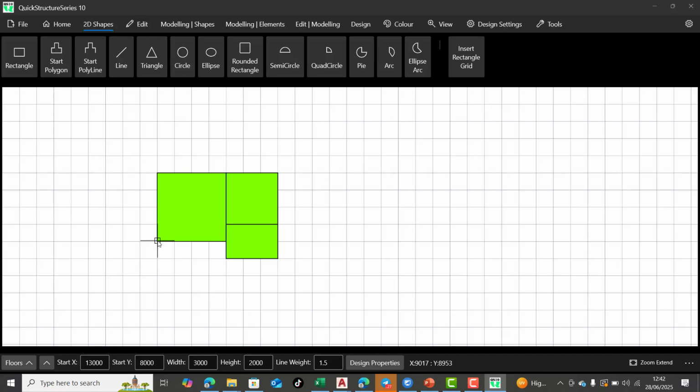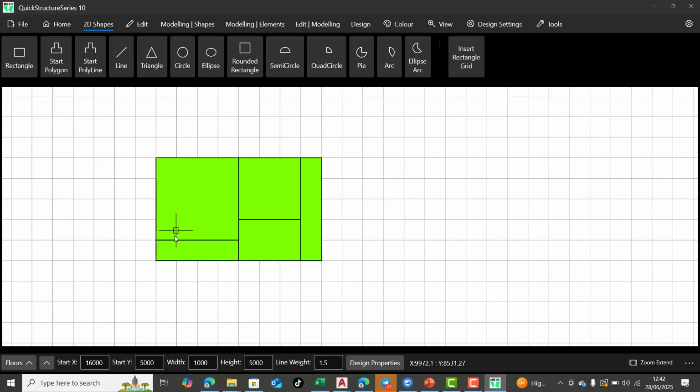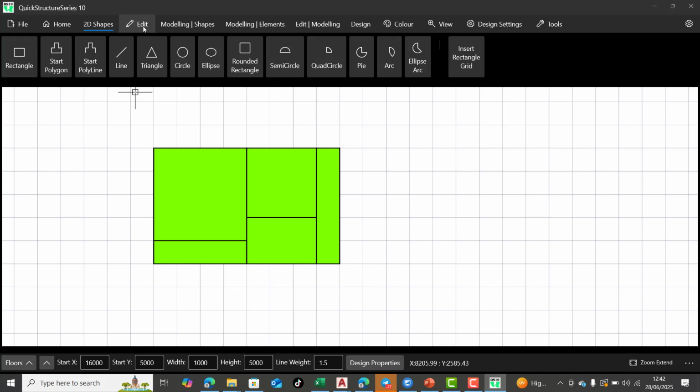Let's say here it's a cantilever. Let's say I have another cantilever here. I'm just going to leave it as it is like this. So this is my entire general arrangement. Quickcivilseries will always automatically position your structural members for you.